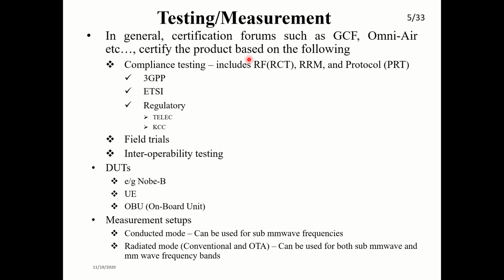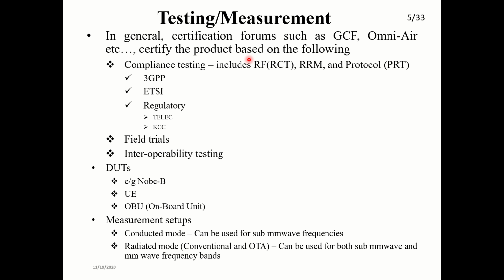Field trials means it will be a more realistic one, because you will go to the field. Here you are emulating the node B, but there they will fix a real-time node B, and then they will monitor how the UE is behaving in an open environment. Okay, field trials. And then the third one is interoperability testing.